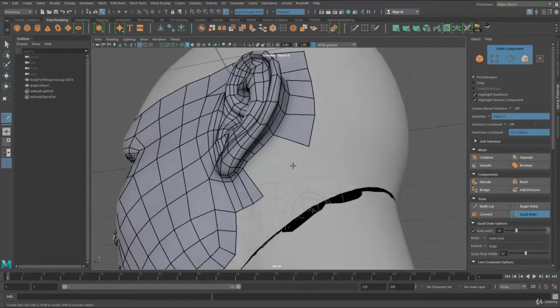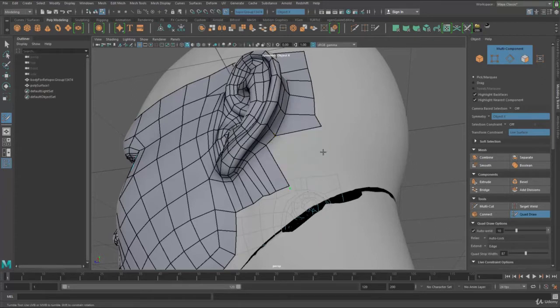Let me see, where do I want to put it? The position you put the pole will determine how many loops go downwards and how many loops go to the back. If I have the pole happening over here, you can see these go downwards, and these go backwards. That's all determined by where the pole is. If I say this pole is going to be over here, then I have one more loop going down and one fewer loop going towards the back. That's the usage of the pole. Okay, let me do that.